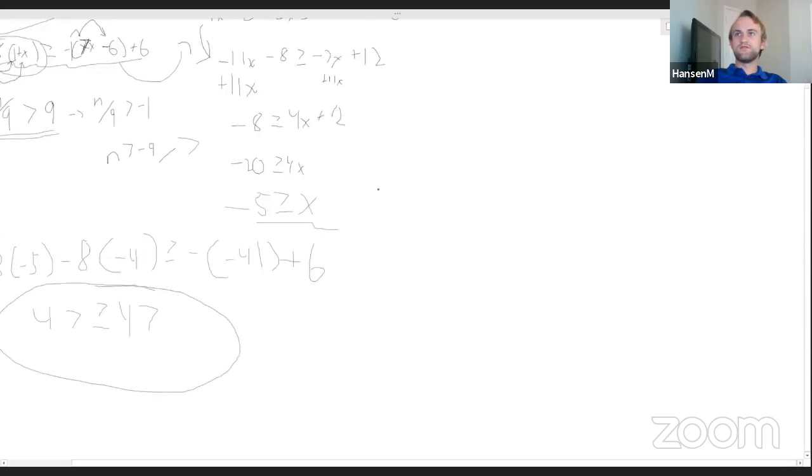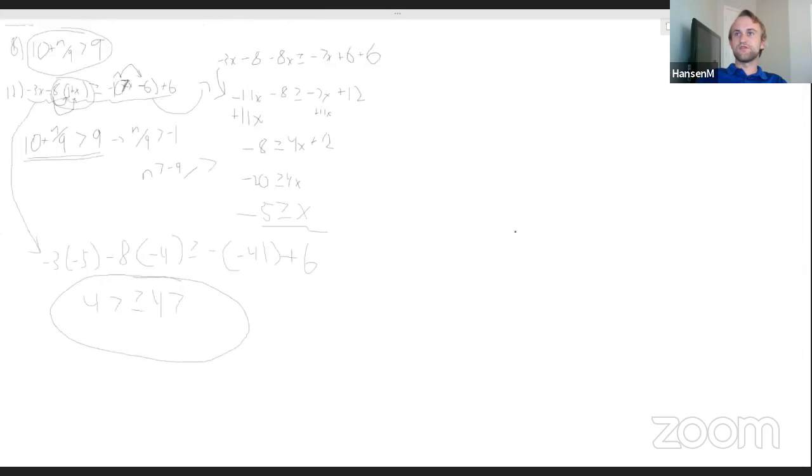Let's do an x that doesn't satisfy that and make sure it doesn't work. So let's say x is equal to negative 10. And the reason I picked that number is because negative 5 is greater than negative 10. So let's do 10. So negative 5 is not greater than 10. So we're going to plug 10 into our original inequality.